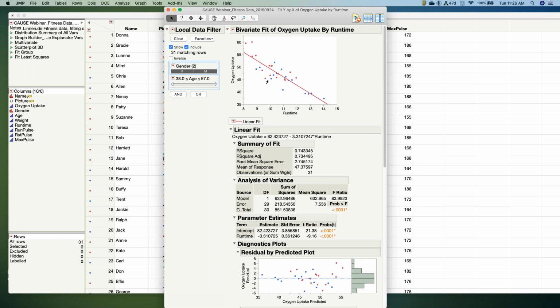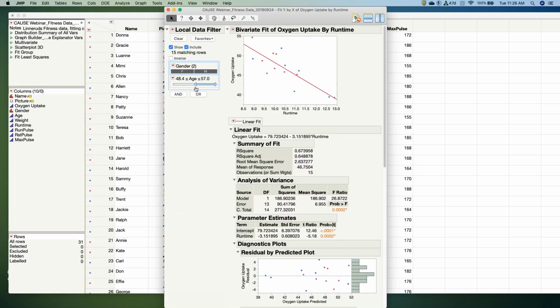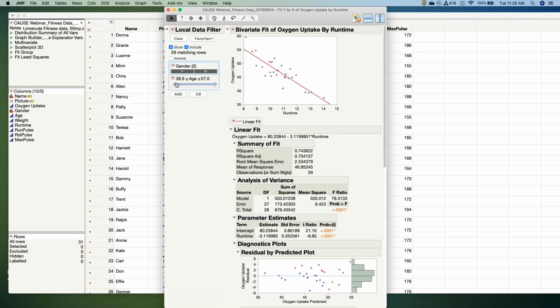So let's say you were trying to teach the students, hey, let's see if that relationship between runtime and oxygen uptake, let's see how that changes for different age groups. Well, I can come over here and I can drag this and start filtering the data, and notice how some of the data is disappearing.